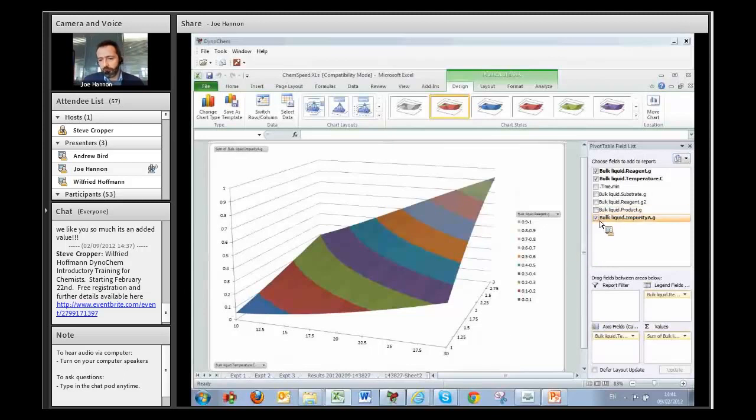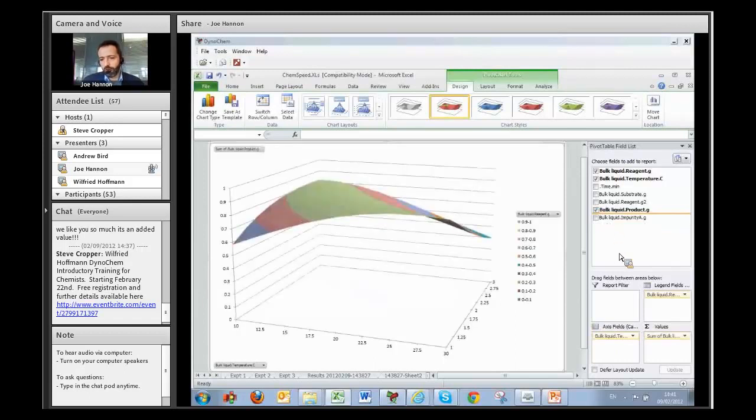And then the way these pivot charts work is you have to have your two x-axis variables selected and then one z-axis or vertical axis variable selected. So once I uncheck impurity here, the graph disappears, but then if I check product, the graph reappears. So now I'm looking at the response surface for product. So for quick work, and getting a quick plot, this is absolutely fine. For more careful, more graphically interesting work, I think you may want to use another tool to plot these results.